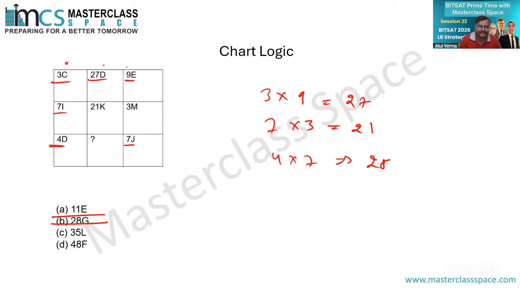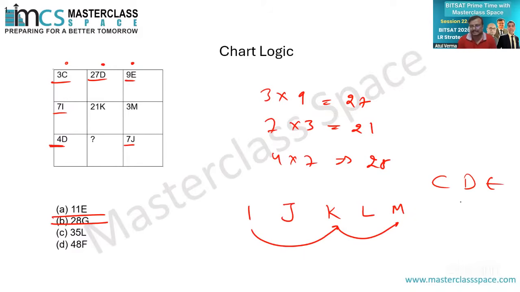C, D, E. Okay. I, J, K, L, M. So I, K, M. So K is in the middle of I and M. D is in the middle of, if you see, C, D, E. D is in the middle of, say, C and E. And like that, what is the last thing? D, E, F, G, H, I. Wow. J. Okay. So what are we seeing, friends, here?